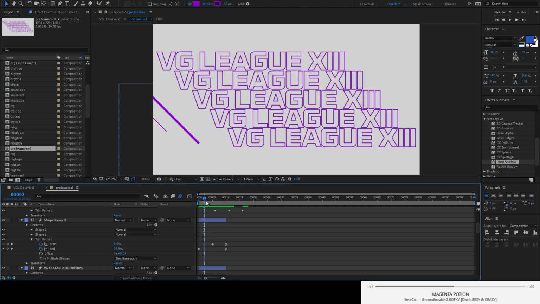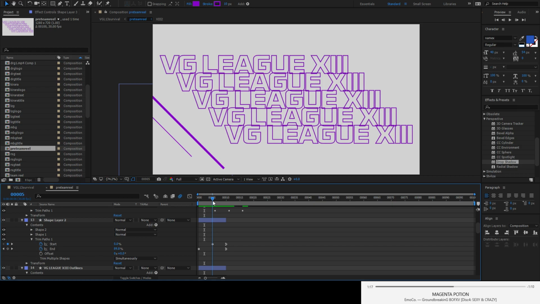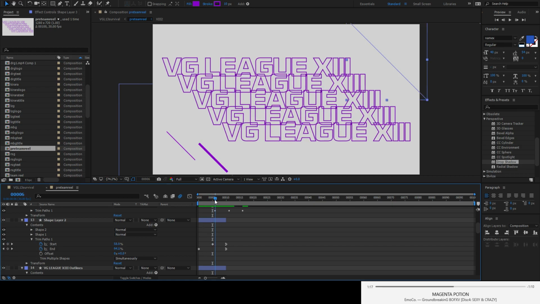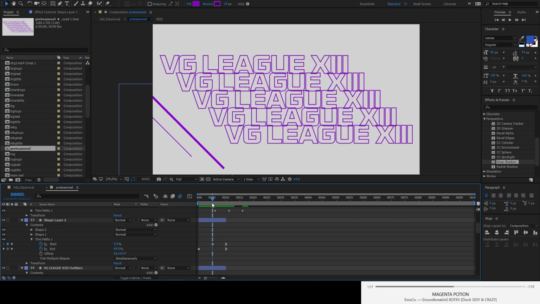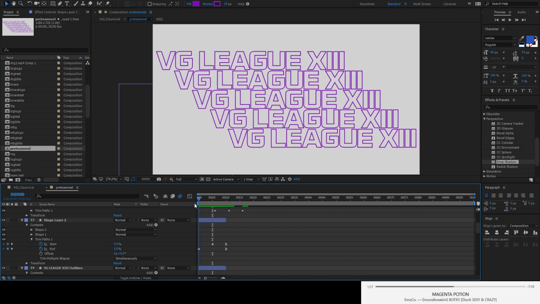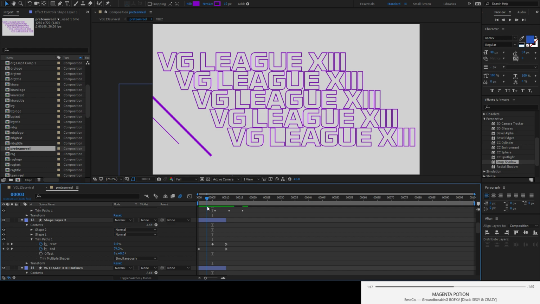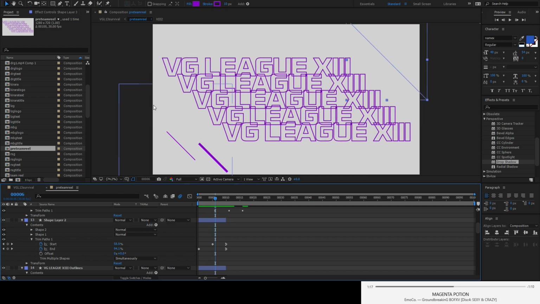But I've added a second one to the start, which you've got our first keyframe there at 0%. And the second keyframe is at 100%. So what this does is, here you see nothing. The end gets going first. Then the start gets moving as well.